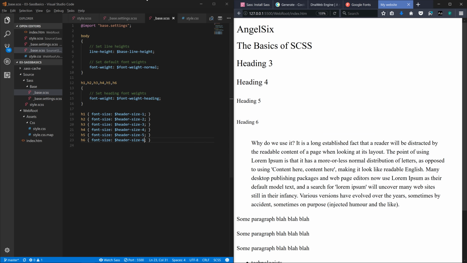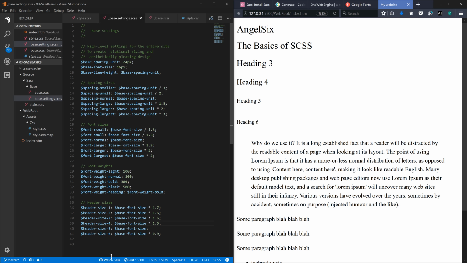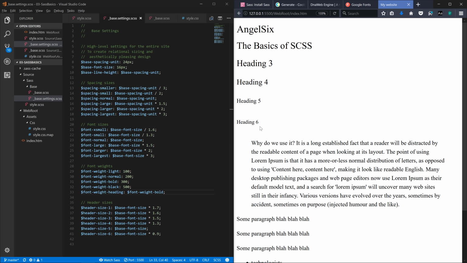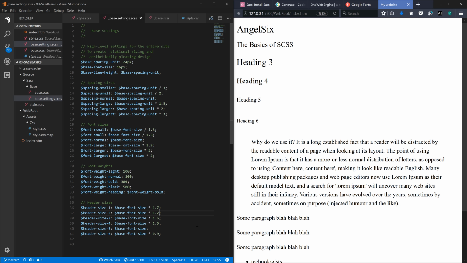And save, and you can see they've slightly changed there. If we go to the header sizes, we can either make this one a lot larger by timesing it by 3, and you get a larger heading. Or you could change it if you wanted everything to scale at the same proportion. Why is this the same size, or does it just look the same size? Yeah, it just looks the same size.